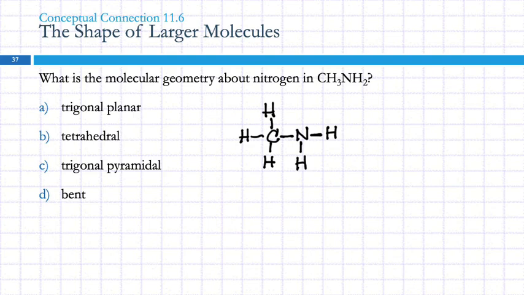Are there any lone pairs? Yeah, the N is going to need a lone pair. And you can count the electrons up, and that's going to be the correct Lewis structure. So it's asking for the molecular geometry around the nitrogen. First, you have to think about what the electron geometry is, and then make the lone pair invisible. So that one's going to be a trigonal pyramid. Any questions?